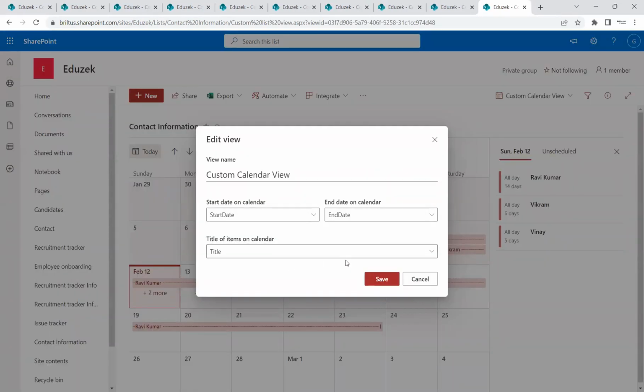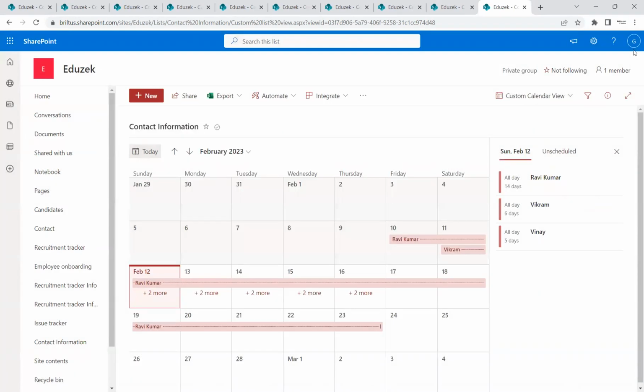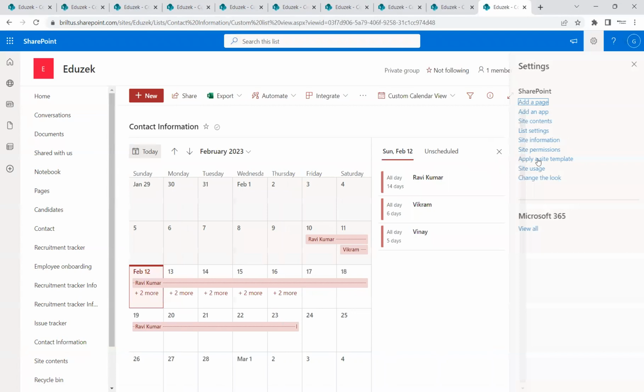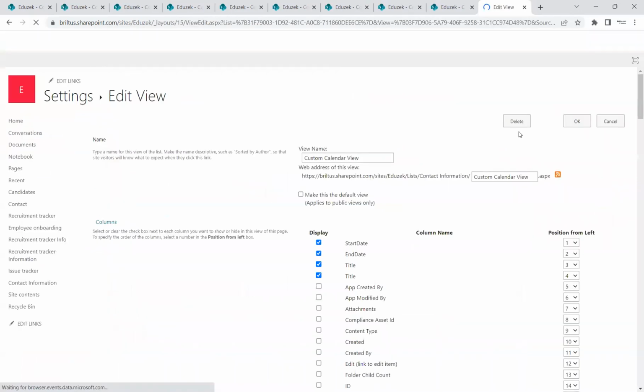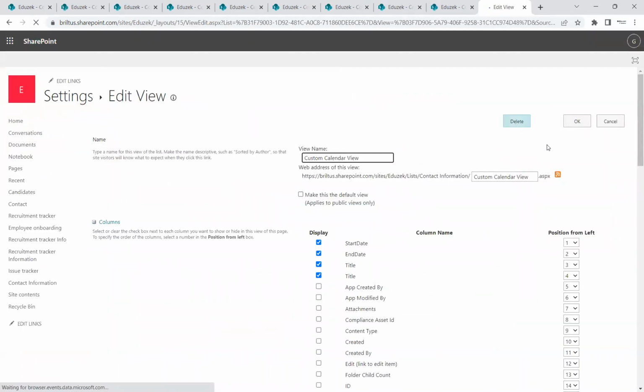See, the delete option is not available here. I cannot delete this view from here. I have to go to list settings and delete this view. In list settings, same, you have to select custom calendar view. The delete option is there. Just click on delete. This view will get deleted.